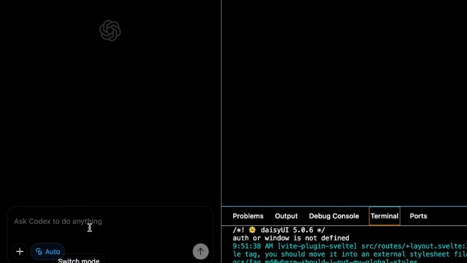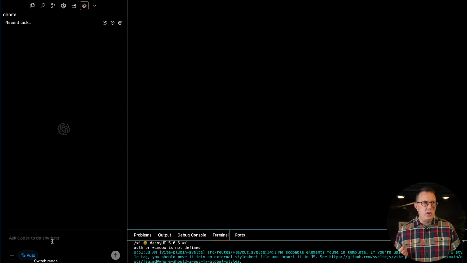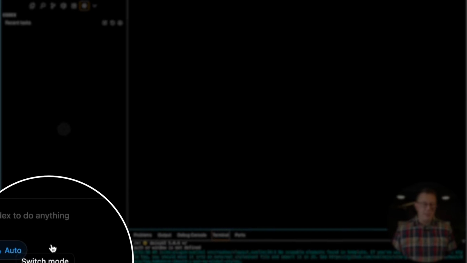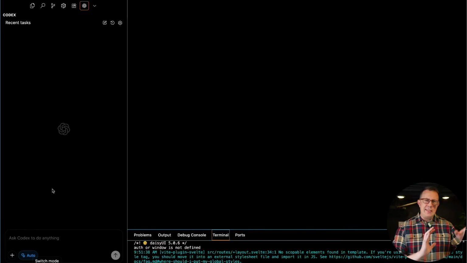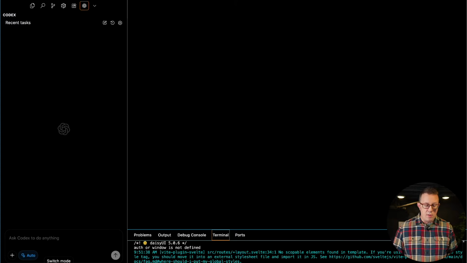Agent down here. If you do chat mode, it's exactly what it sounds like. It won't actually implement code. And you can plan for features, or you can ask the AI about your code, optimize this, or how do I review this code, or whatever that is. Won't actually implement anything. Agent mode, obviously, will. That's the default mode. You can ask it things as well, and it might not implement things, but it has the ability to go ahead and do things, code things, right? And then agent full access is the same thing, except with more permissions.